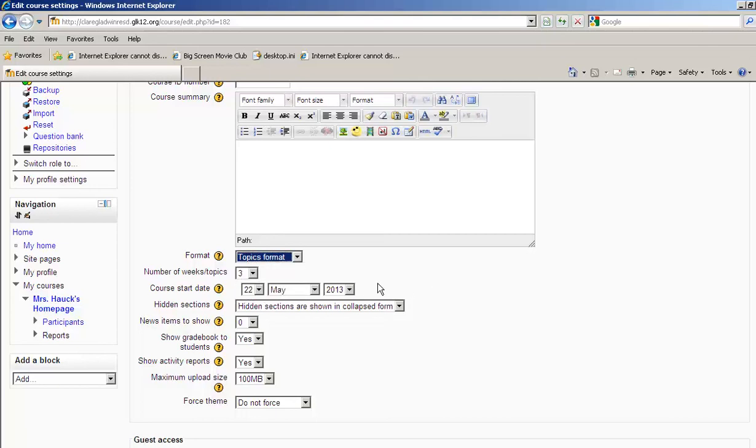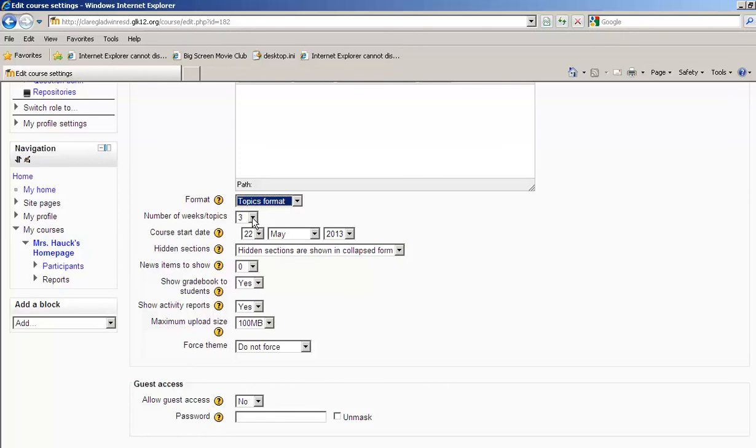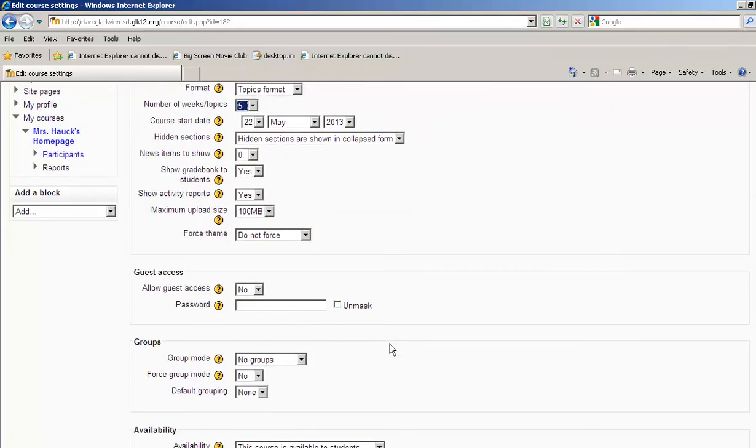And so then the course start date really doesn't matter, so I don't need to do anything with my start date. Now you may have anywhere from 5 to 10 topics as the number of topics displayed by default when you get your course, and you can always add to these or take away. I always recommend that you start with just a few topics, and then you can always add more later. You don't want to have a bunch of topics sitting there that are empty. So let's say that I have a pretty good sense that I have maybe 5 units in my course that I want to have topics for. So I'm going to set that at 5.